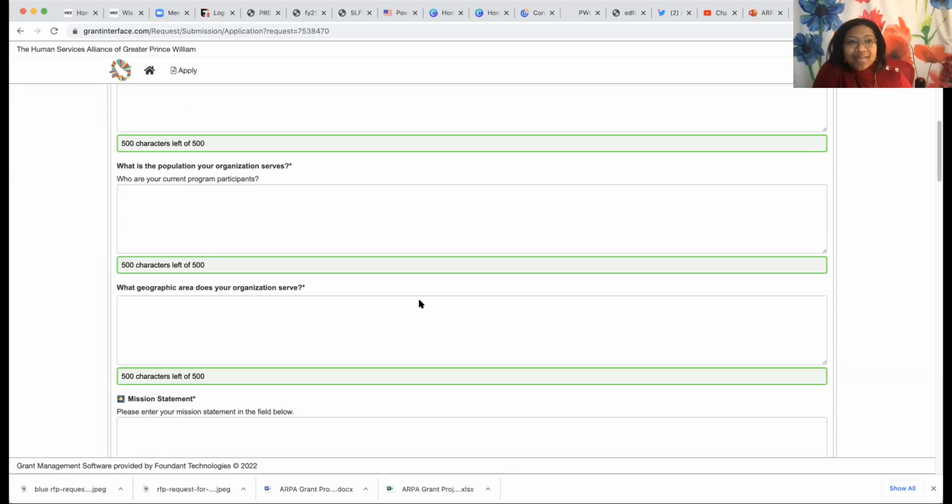But if you have only served people in Wichita, and suddenly you want to start up a brand new organization, a brand new program here, we will have follow-up questions as to how you are going to do that if you've never worked in this area before? So that kind of just gives us a picture of, to date, what has your organization been doing versus how are you going to translate that into Prince William County for Prince William County residents. If you've always been serving Prince William County residents, you can just say that there too.